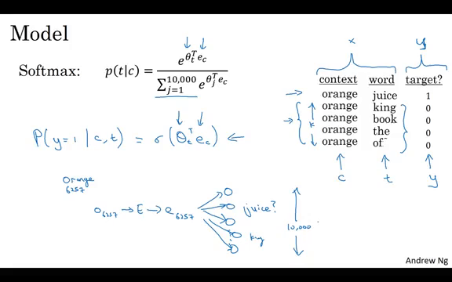So think of this as having 10,000 binary logistic regression classifiers. But instead of training all 10,000 of them on every iteration, we're only going to train five of them. We're going to train the one corresponding to the actual target word we got, and then train four randomly chosen negative examples. And this is for the case where k is equal to 4. So instead of having one giant 10,000 way softmax, which is very expensive to compute, we've instead turned it into 10,000 binary classification problems, each of which is quite cheap to compute. And on every iteration, we're only going to train five of them, or more generally, k plus one of them, with k negative examples and one positive example. And this is why the computational cost of this algorithm is much lower, because you're updating k plus one logistic units, k plus one binary classification problems, which is relatively cheap to do on every iteration, rather than updating a 10,000 way softmax classifier.